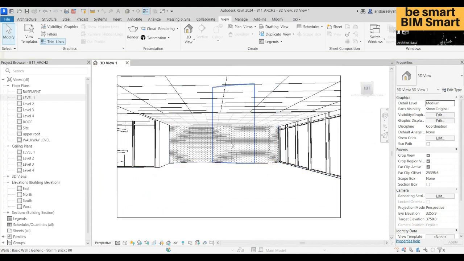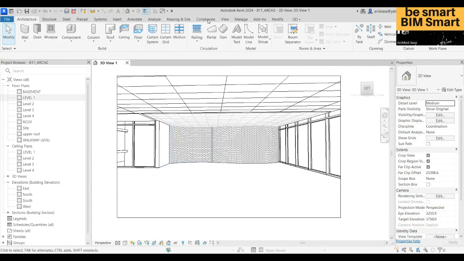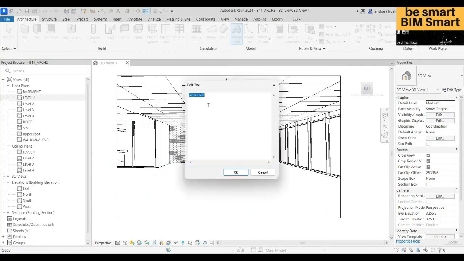Can you put a text here on a curved wall? Possible? Let's try, right? Model text. What our building? In focus. Center.